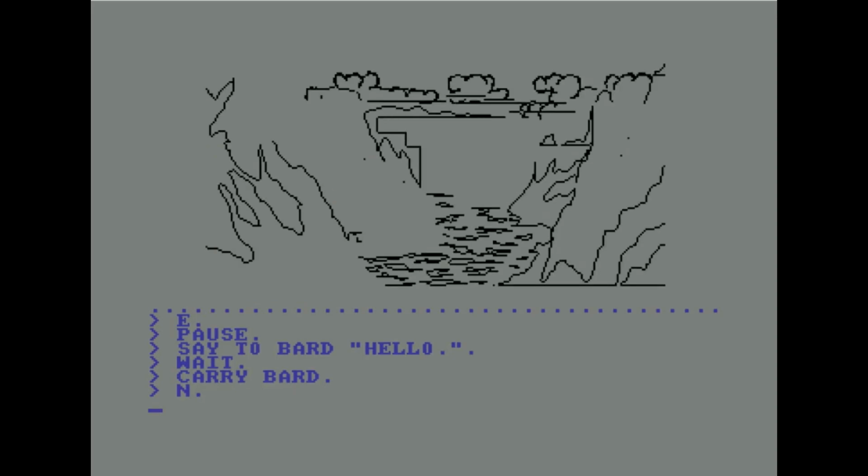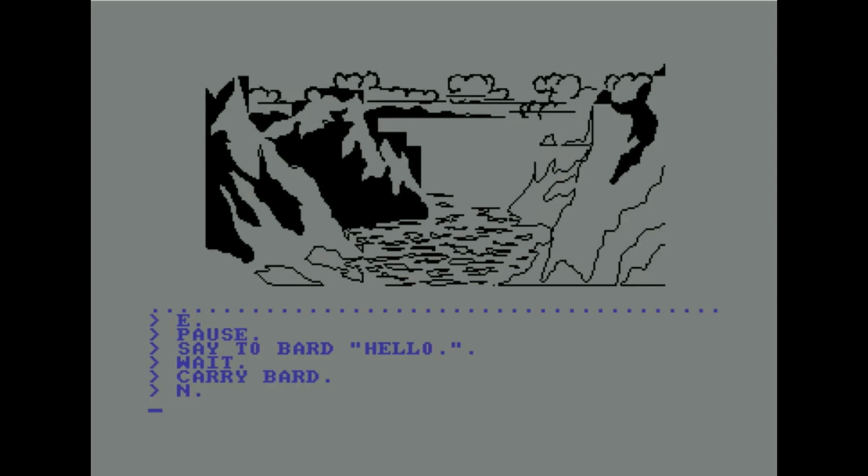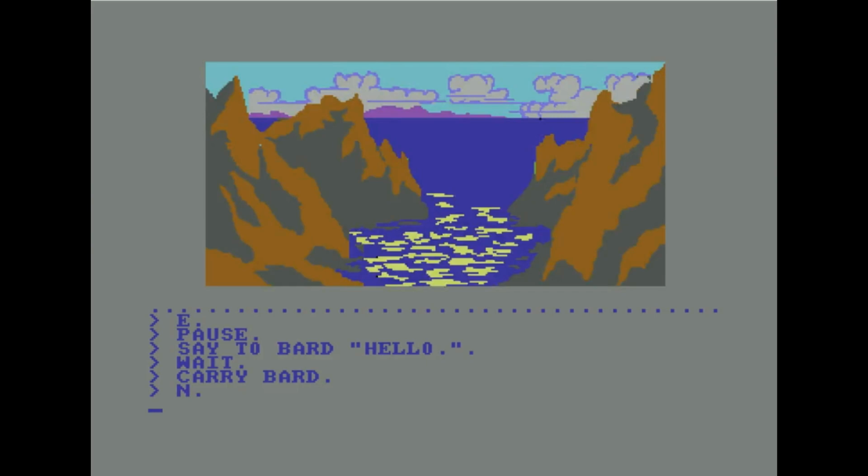I like the image of Bilbo Baggins just hoisting Bard up on his shoulders and walking off with him. I like the idea of you just walk up to him, say hello, there's no response, then you just stand there for a while staring at each other, and then Bilbo just picks him up and is just like, okay, let's go.